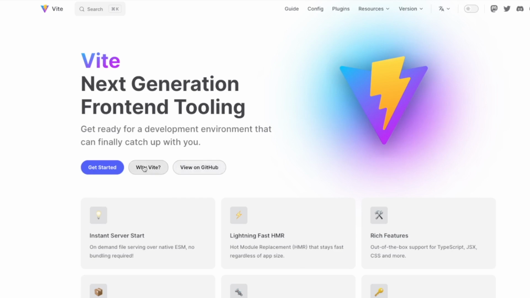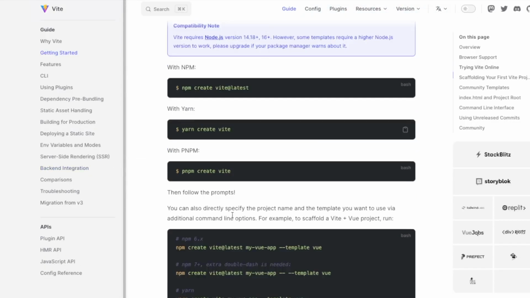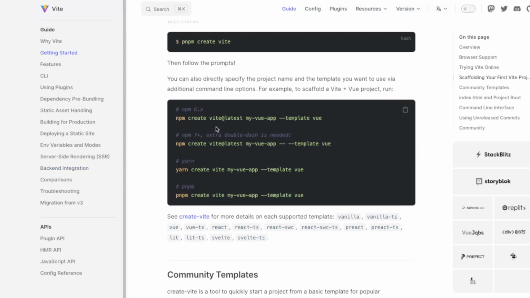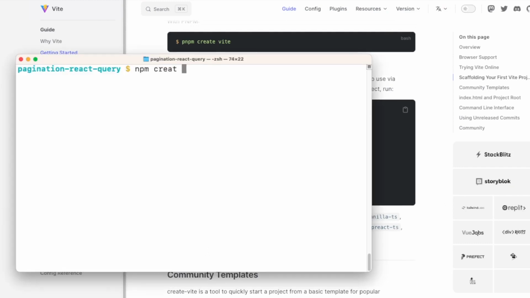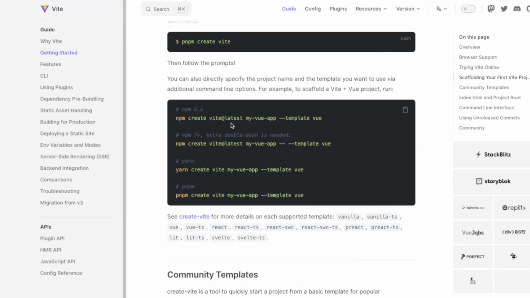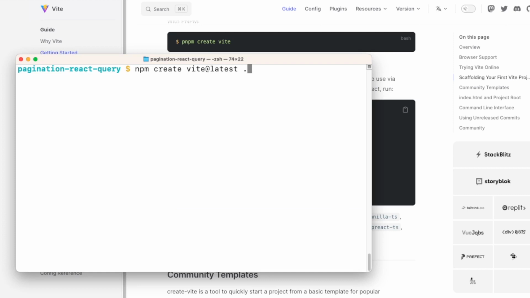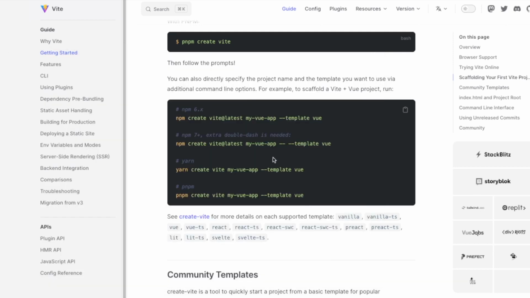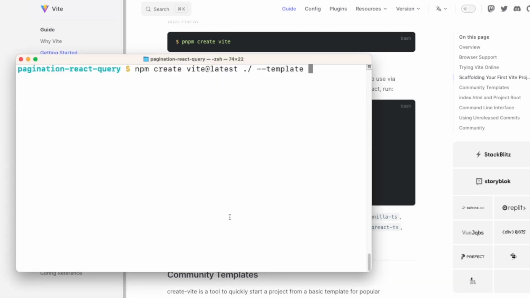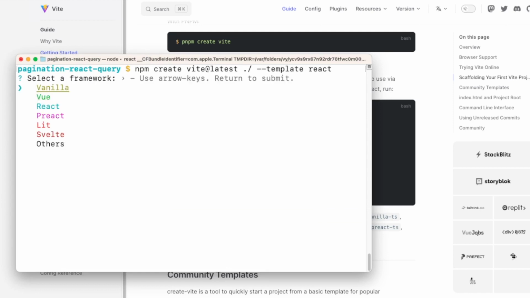Let's go to Vite, click Get Started, and use the React template. So let's run npm create vite@latest. For the application name, I just want to render in the current folder, so we can say ./ and also we are going to use a template. I'm going to use React down here. Just hit enter and wait.